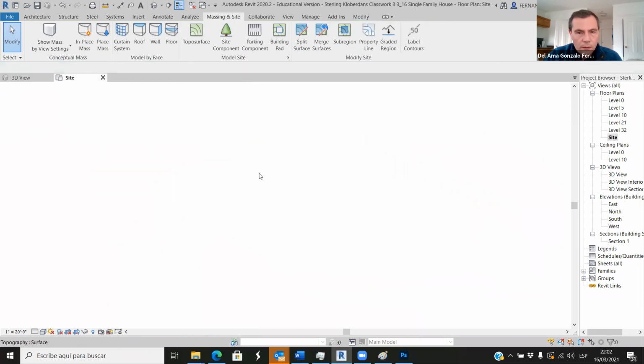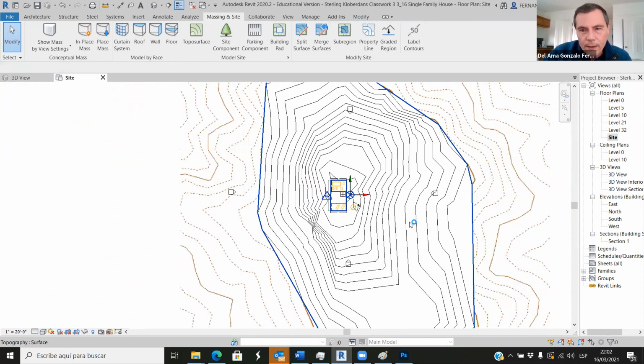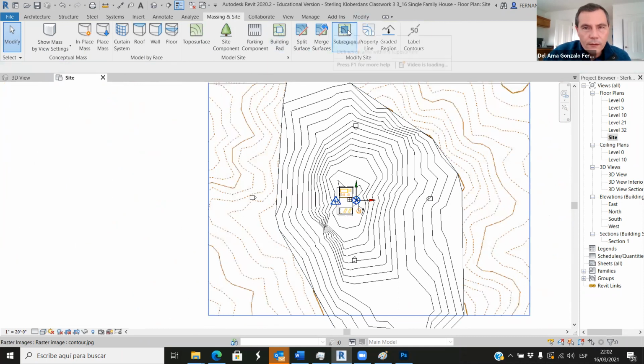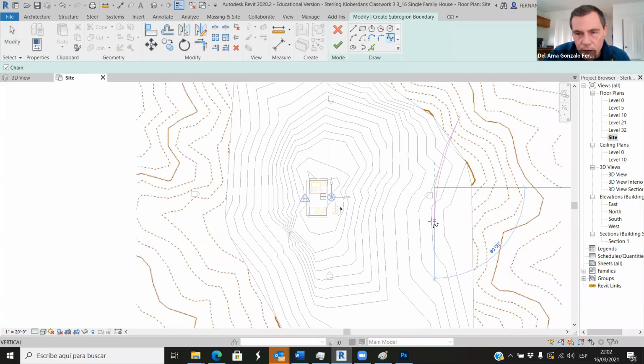Finish. I look at the site. Yep. And now using the sub-region with a spline, I would create one of those nice roads.